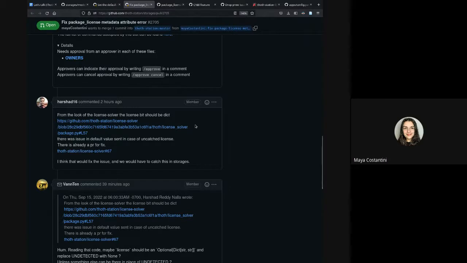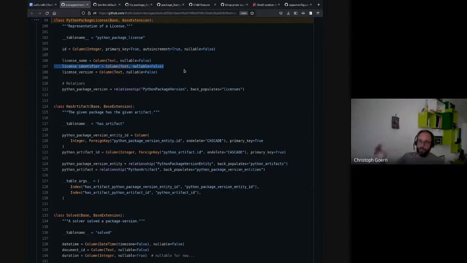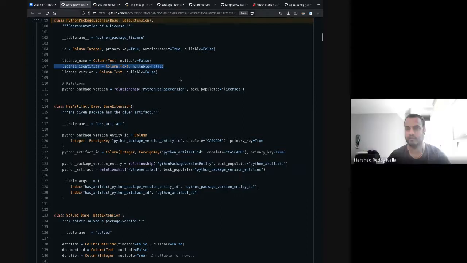What did you say was the primary key we use currently? It's just the ID, which is an auto incrementer, 1, 2, 3, 4 integers. That is provided by SQLAlchemy, right? Each row has an ID, and it's normally unique and named as the primary key. Also, none of these things can be primary, because if we say license name is primary, MIT can have multiple identifiers and things like that. So all these three things should go as a unique tuple.